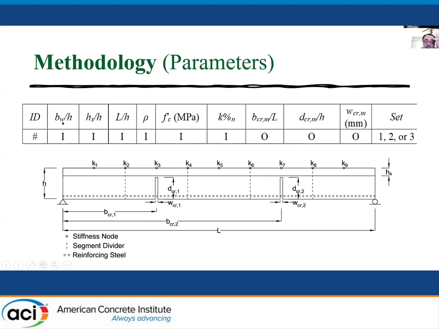Based on the fact that we can change the BW that we start out with, and then we will change the H through the BW/H ratio, and then the HS over H ratio, and then the length over the height of the beam, and then the ratio of the steel is separate.